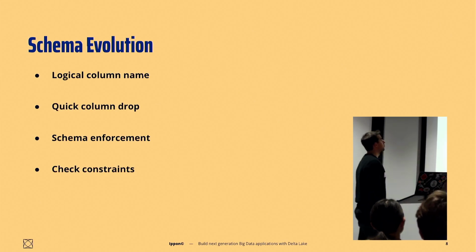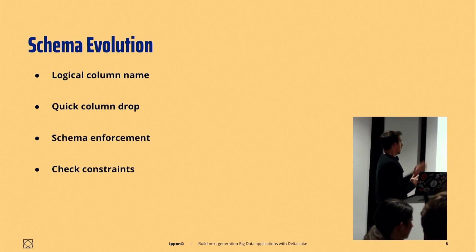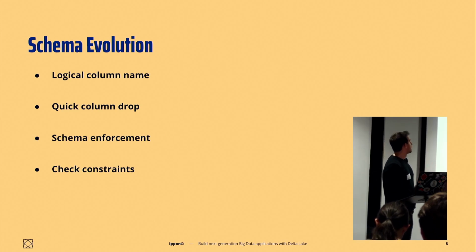The first thing I want to talk about is schema evolution. The first concept is a logical column name. What it means is that the name of your column is going to be stored in the transaction log. Why is that very cool? If I want to rename that column and I had a Parquet file, I would have to recreate the whole Parquet file because, like I said, Parquet files are immutable. With Delta Lake, it's just going to rename it in the JSON. It's going to add a new line saying, hey, that column used to be called A, now it's called B. So very easy, very efficient. I don't have to rewrite the whole table.